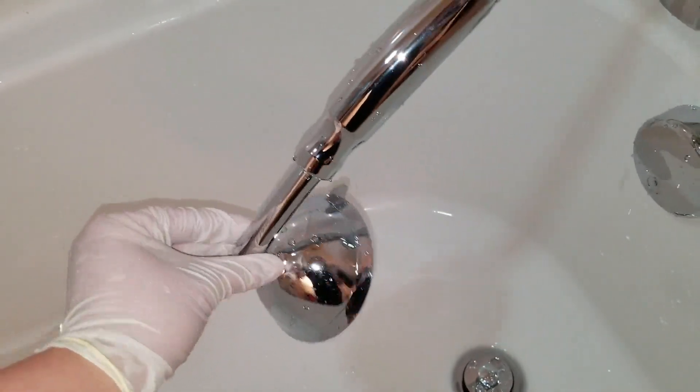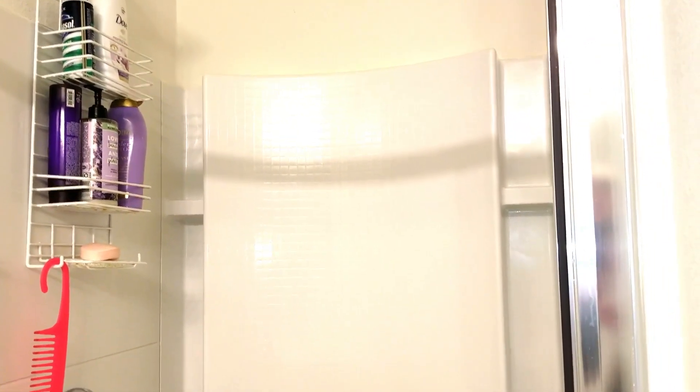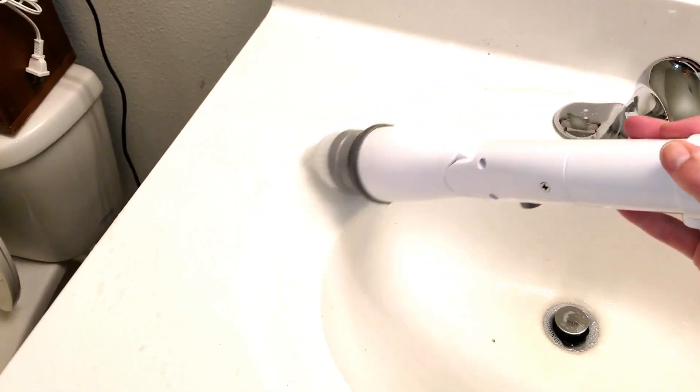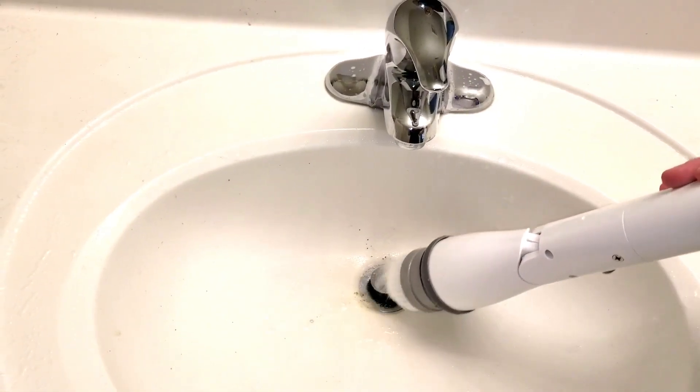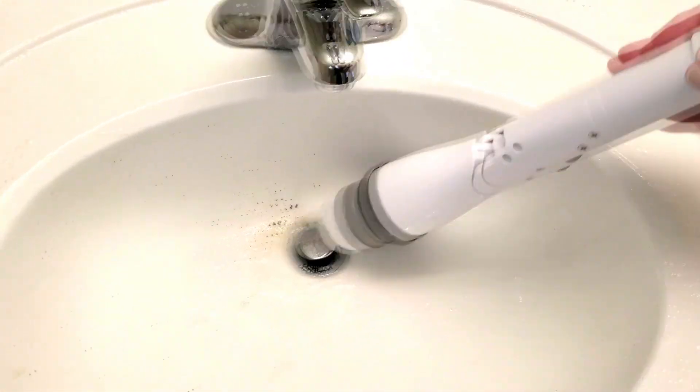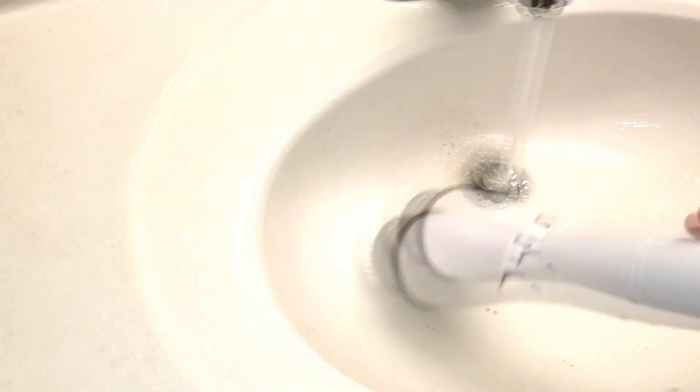Next I took it to my master bathroom where I take a shower, and I was able to film with one hand and use the spin scrubber in the other — definitely worth noting how light it is. It never hurt my back. This shower is a nightmare to clean with so many cracks and crevices, but it perfectly cleaned everything in there. After that, I cleaned my bathtub and the countertops, which was really nice. This is a new house — we moved in a year ago — and you can see there's mold and gunk under the little stopper, which surprised me because I clean very regularly. It's crazy how much stuff this brush gets up.